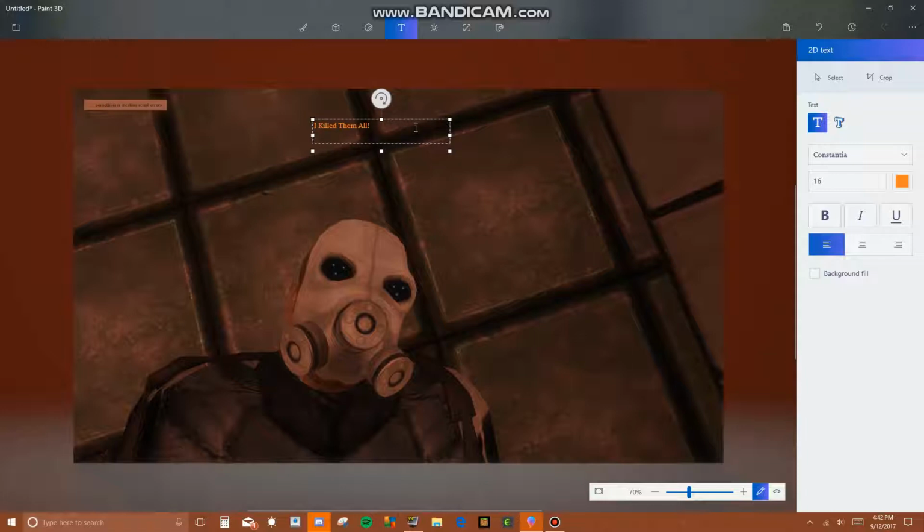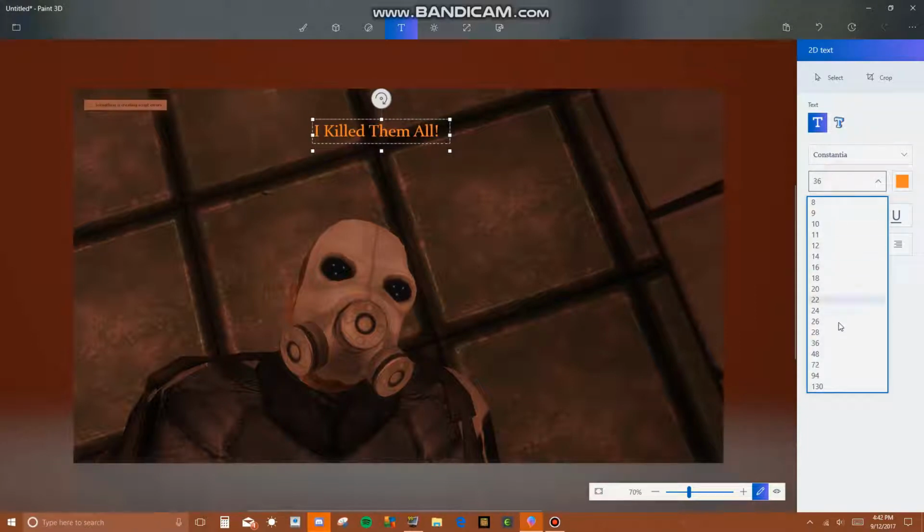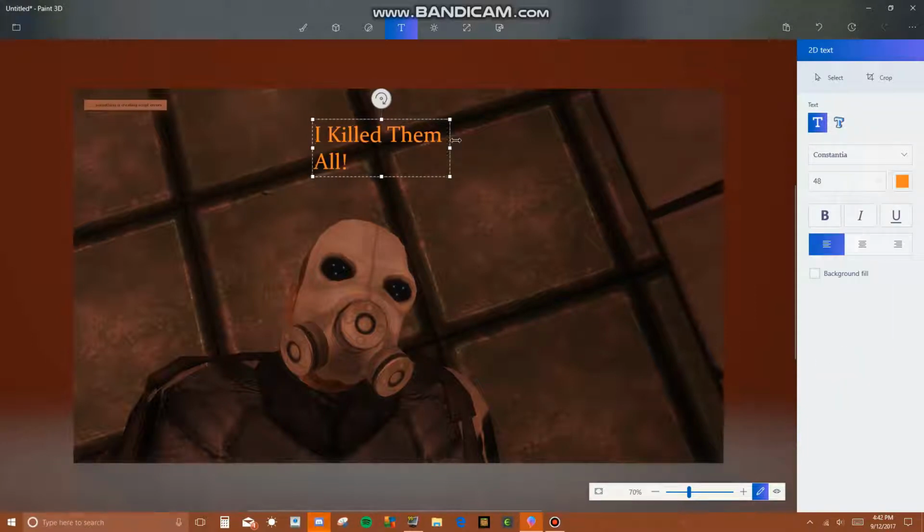Well, I've always hated that. But you can do something about that. Just hold it all, and then go over to the font, and then change it to whatever you want. I think I'll have mine, still not big enough? Keep changing. Well, let's say you don't want it like this, and you just want it to be normal. Go ahead and drag it out.